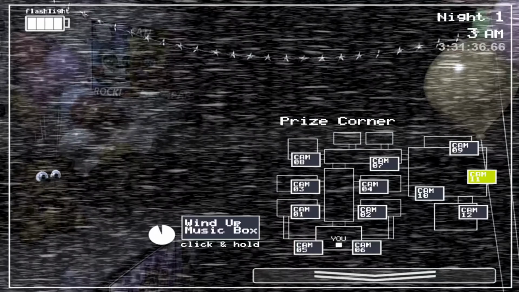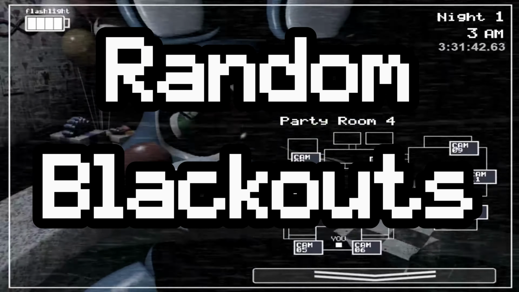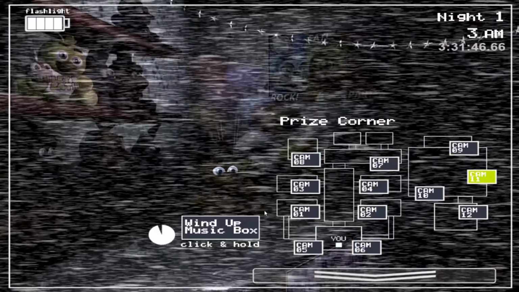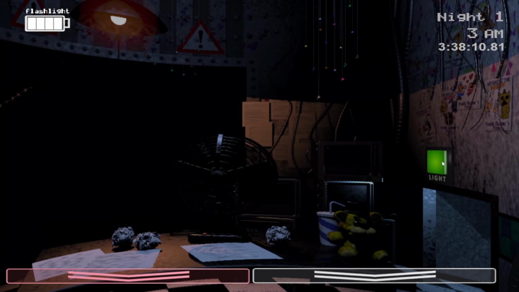However, Toy Bonnie has one thing that makes him different from every animatronic in this game, and that's what I'm going to call random blackouts. Once Toy Bonnie is in the right vent opening and you put the mask on, he has a 50% chance to leave every 0.5 seconds, and this will be important later. This is the most RNG that we will have to deal with in the challenge, and you'll see how that affects the overall challenge later.